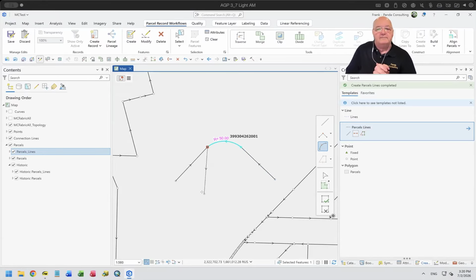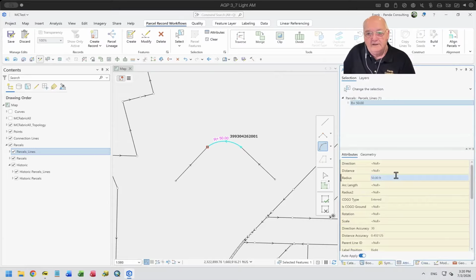50-foot radius on here. Now note, if I use COGO lines, it will actually store that value in there. And if you look right now, it's a magenta color. It's not black like we usually see. That merely means that while I have a value stored in my radius field, I have 50 feet in there, I've got nothing as far as my orientation being stored. I've got nothing else in here to signify that this is complete as far as COGO.